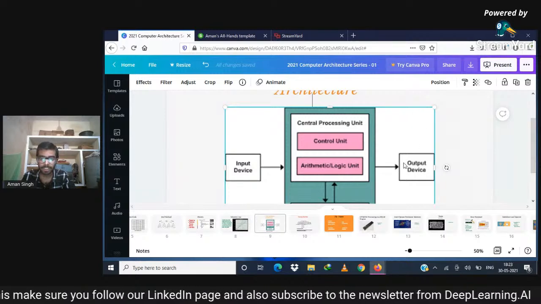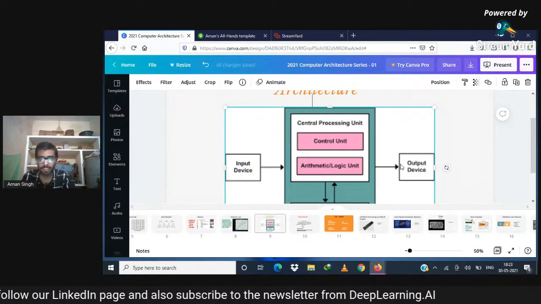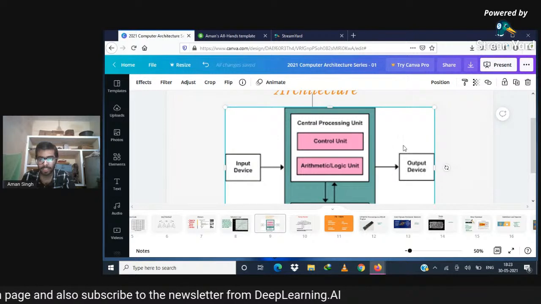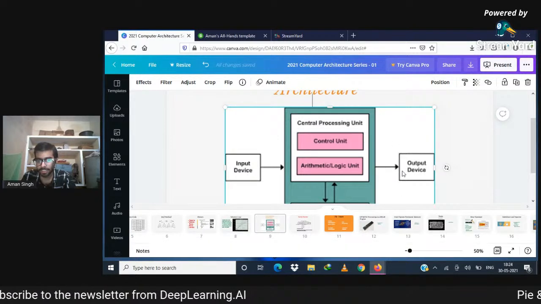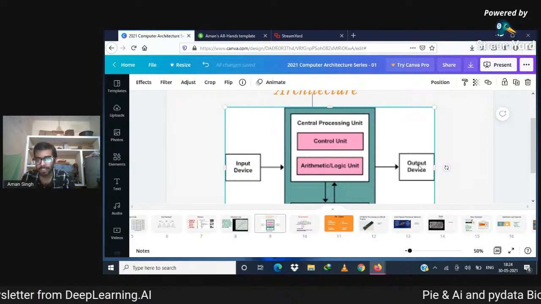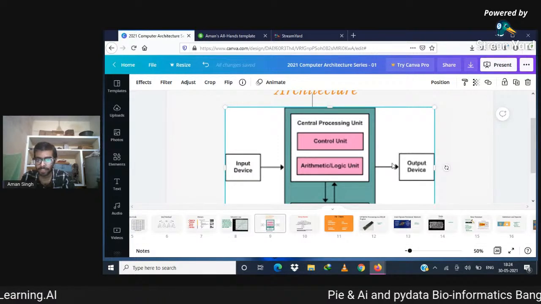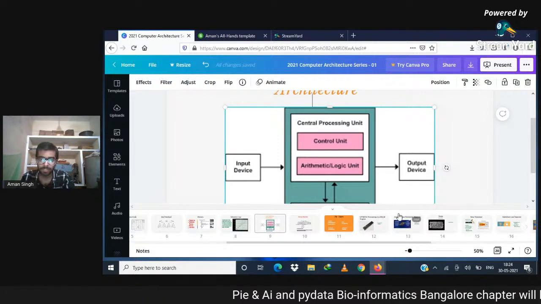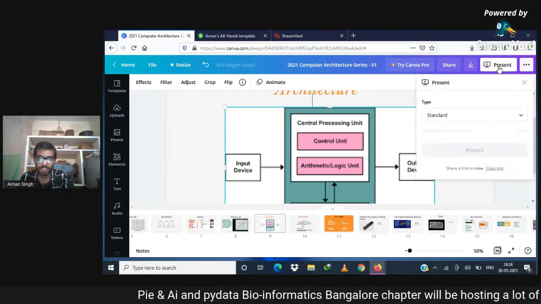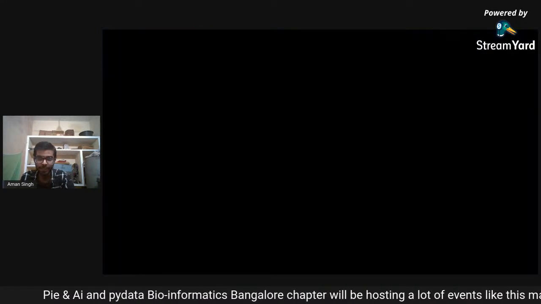It is just like a linear array. Like this box is there. Then if I draw a line here and I draw a line here, then it is a linear array of addresses. It contains a linear array of memory, like 0, 1, 2, memory addresses which will be entered.